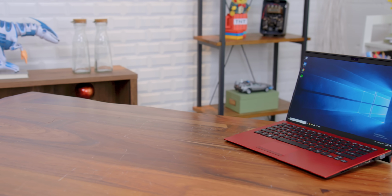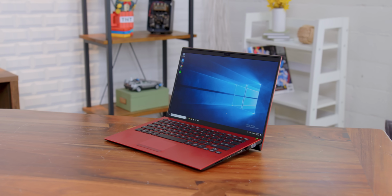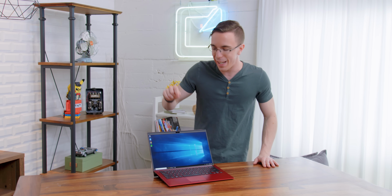Now by default it does come with a 14-inch 1080p display, but this red model is the higher end version with a full 4K panel. Now I'm usually not a huge fan of 4K displays in Ultrabooks, as I find they usually have a little bit too much of a trade-off as far as battery life goes, but I will definitely admit this does look nice, super sharp, super crisp.